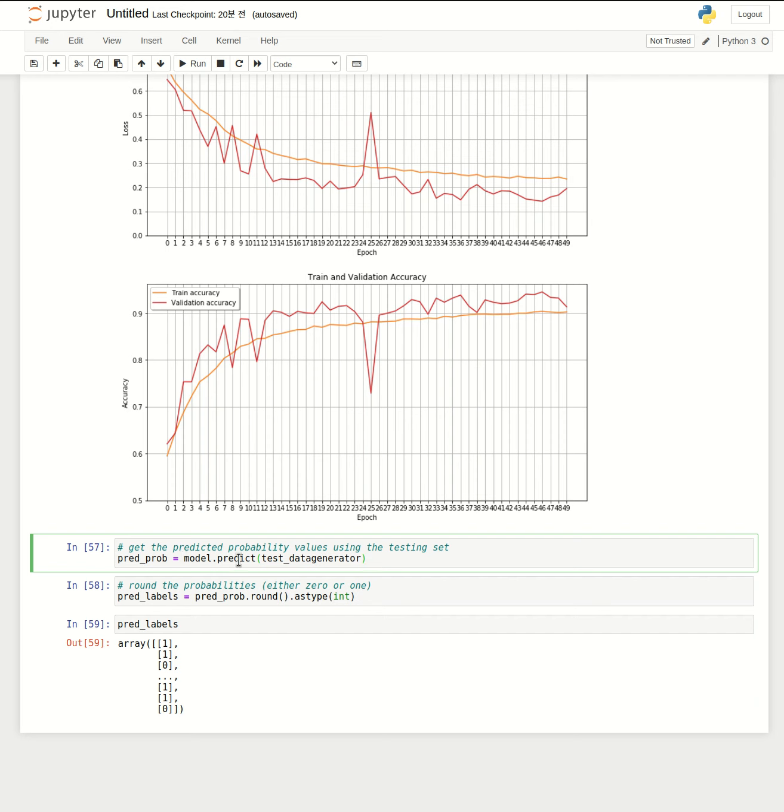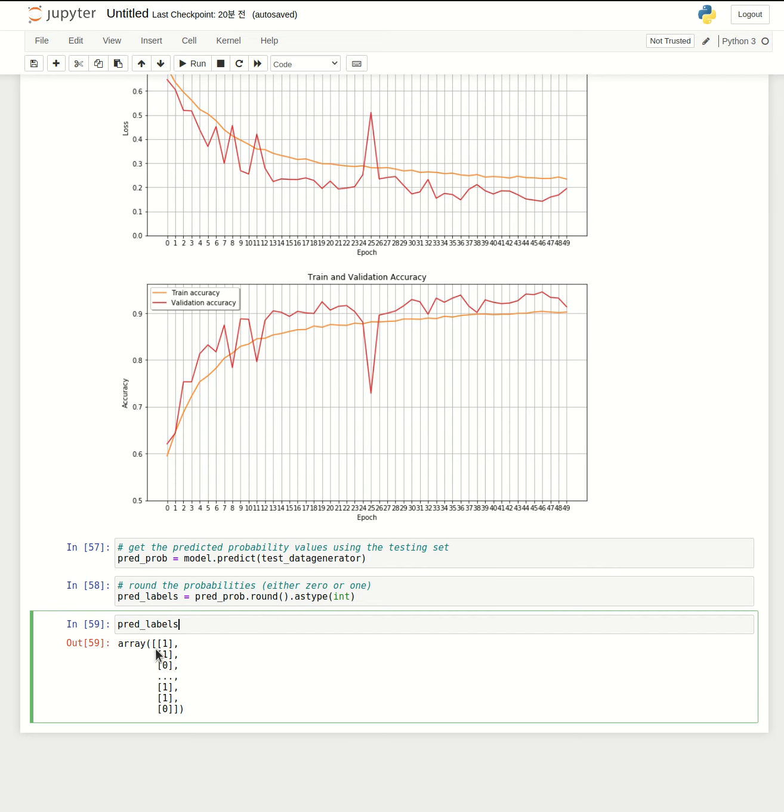In input 57, this is where we get the predicted probabilities. But since the labels are integers 0 and 1, I had to round the predicted probabilities and change them to integers, and we can see that the predicted labels are a list of ones and zeros.